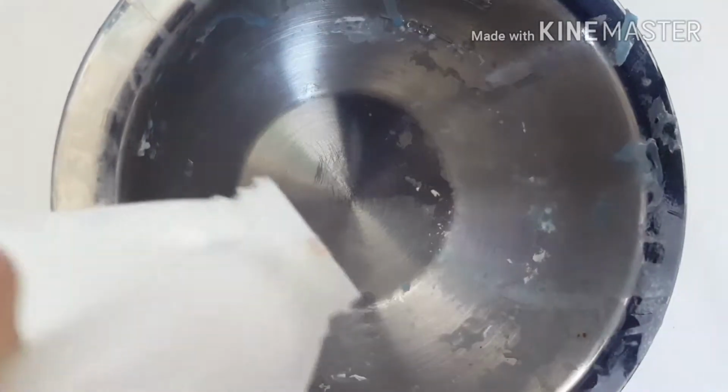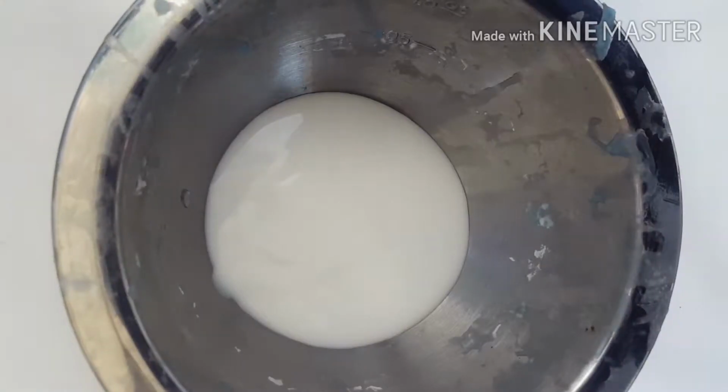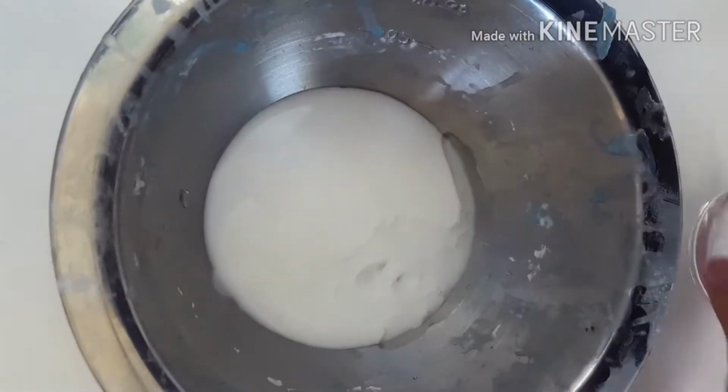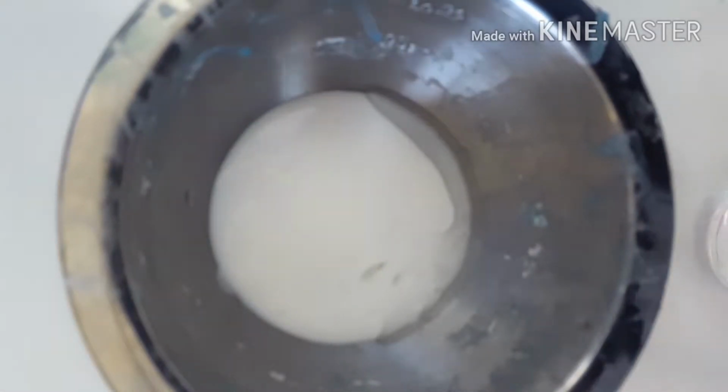Okay, so I just put that activator to the side. Now I'm going to add my glue to my mixing bowl. And then after that, this is optional, but you can add some water, so I'm going to add some water now. And now I'm going to mix it all together.